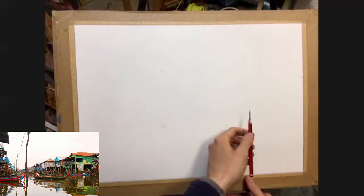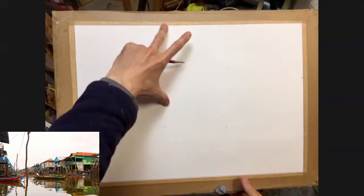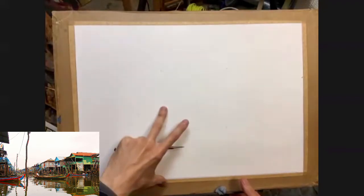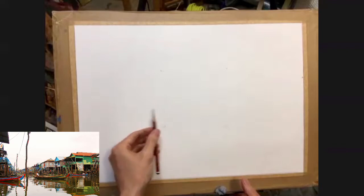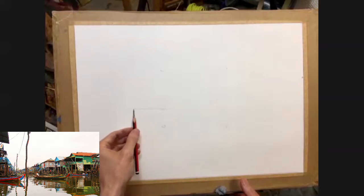So as normal, the first thing I'm going to do is try and figure out where the eye level is going to come, and where I've kind of broken or expanded the image, it's about halfway. It's not quite halfway, it's just under halfway. So if I just use my finger as a rough guide, halfway is going to be about there, just under halfway, I should say, is about here. So I'm going to draw a line through.